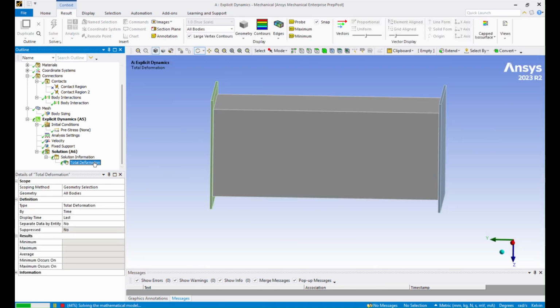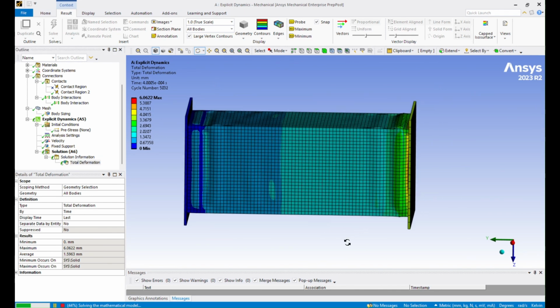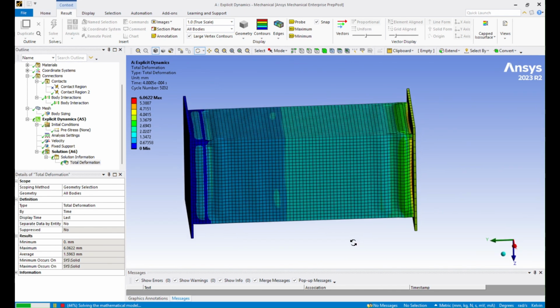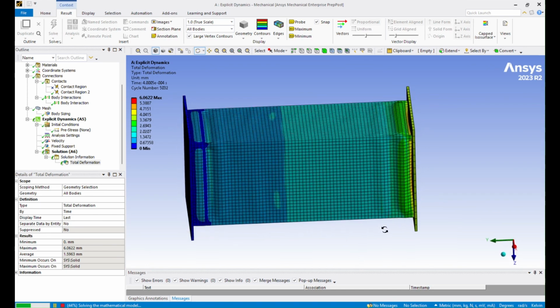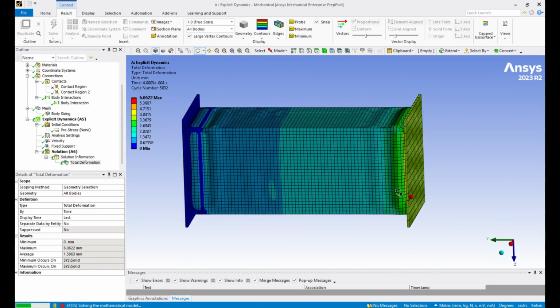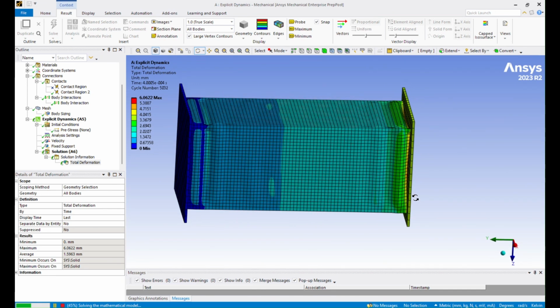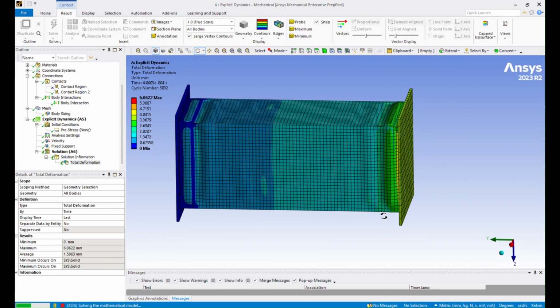If I update results, yeah, here it is. This is another feature of Ansys Explicit Dynamics, that during the ongoing simulation you can see the deformation plot. So let's complete the simulation. We have to wait another 40 minutes to complete it.